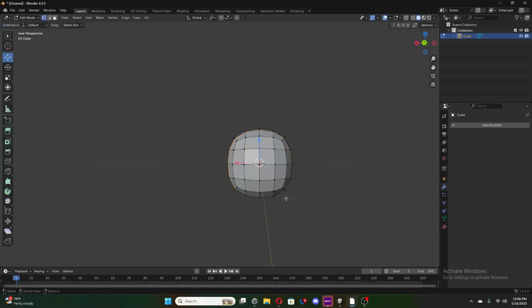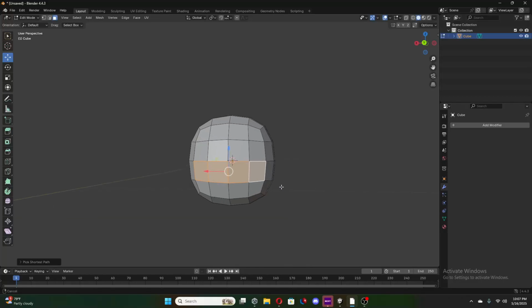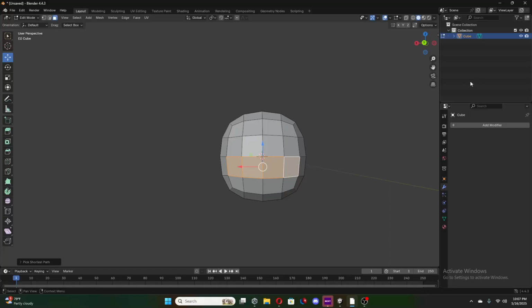Now what you're going to want to do, press Tab, and up here, oh by the way, when you're doing that, just make sure you have vertices selected right there, sorry. Click face selection, and then you can either hold down Shift and then click all the faces you want, or you can click on the first face, such as this, hold Control, and it will automatically snap to the next place you select.